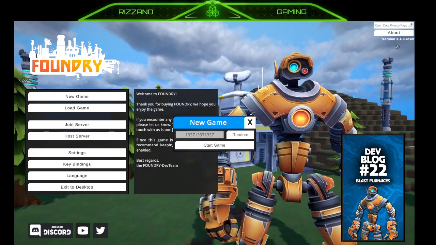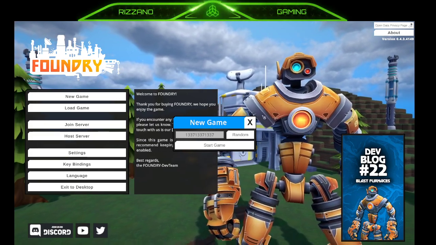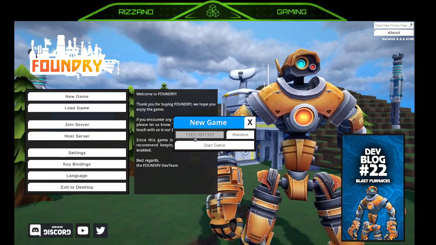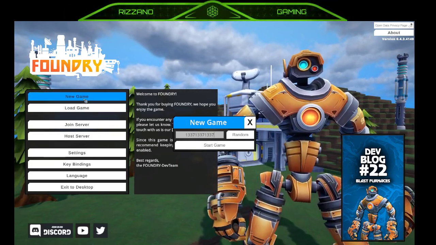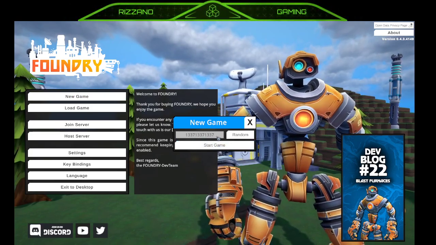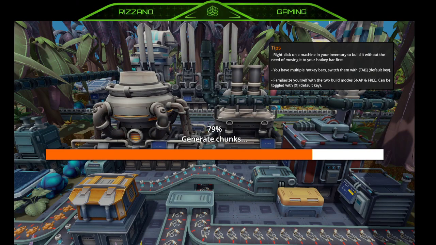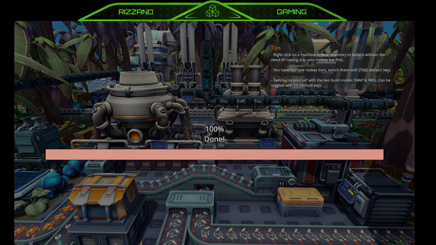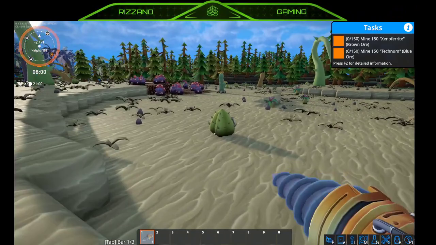This is version 0.4.3. For my solo game, I use 1337. For this playthrough, my streaming YouTube playthrough, I'm using 1337 three times. This game is in alpha, but they don't mind people making videos and stuff.